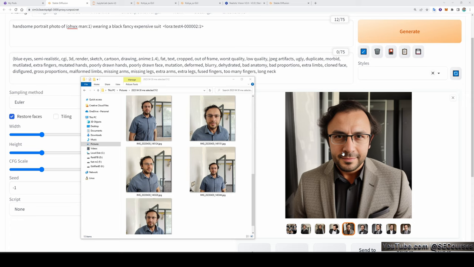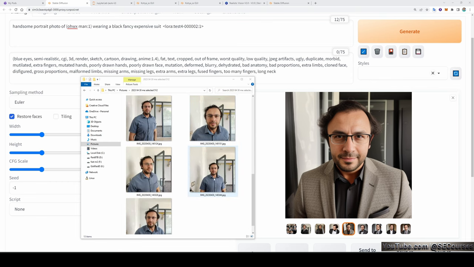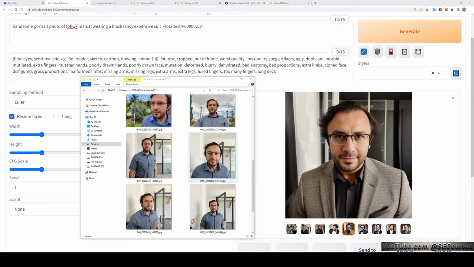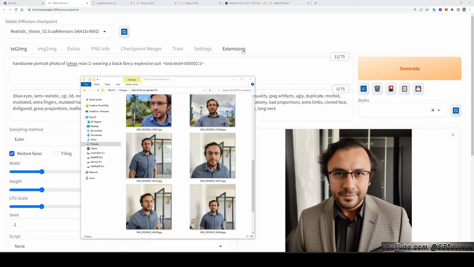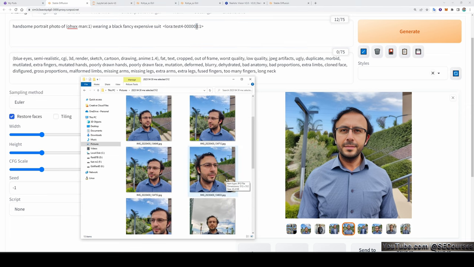I know the reason, because I have repeating backgrounds and the same clothing in my training images, and when I check the generated images, I see that it is almost generating the same backgrounds, which means it is memorized. Another thing is, even if I use checkpoint 3, you see it is the same place as the training images. That means this model is already overtrained with checkpoint 3. Checkpoint 2 is also already overtrained, I think.